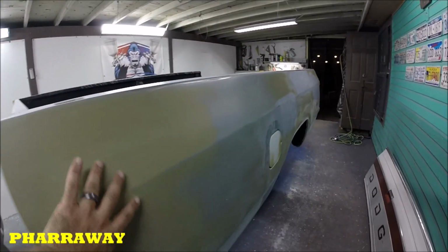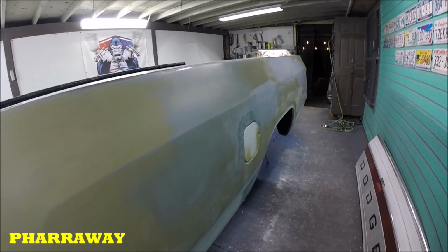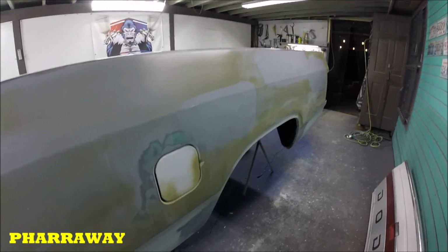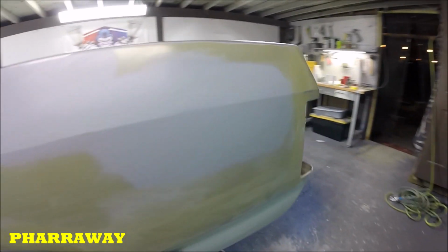Alright guys, everything has been finished. Everything has been removed. All the paint that was peeling. All the dents have been fixed. The bed has been removed from the truck. And it's ready to go.